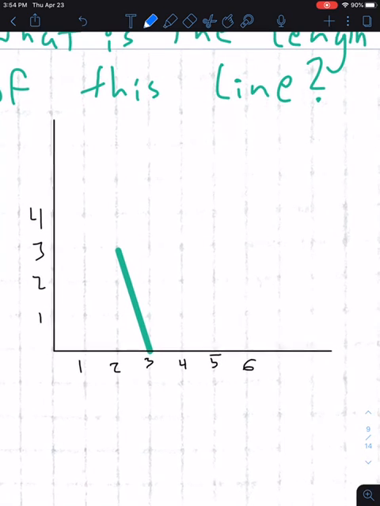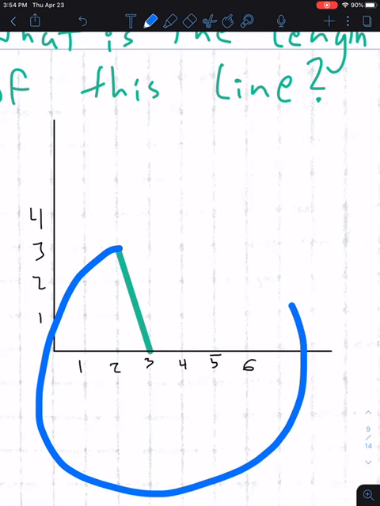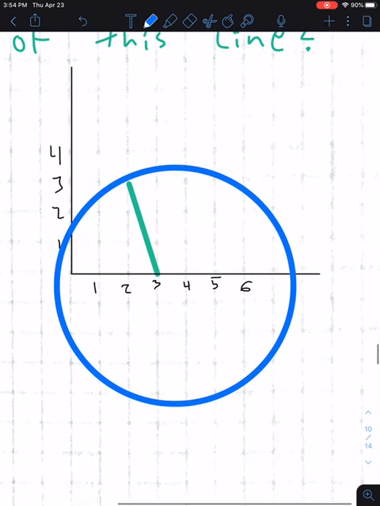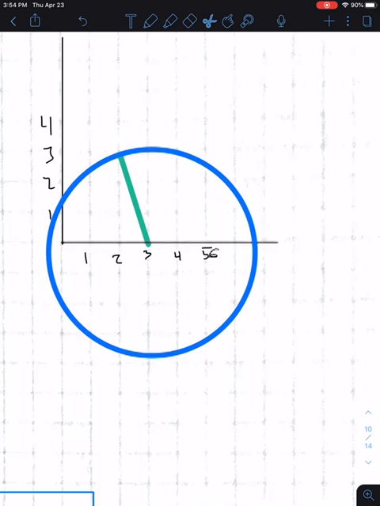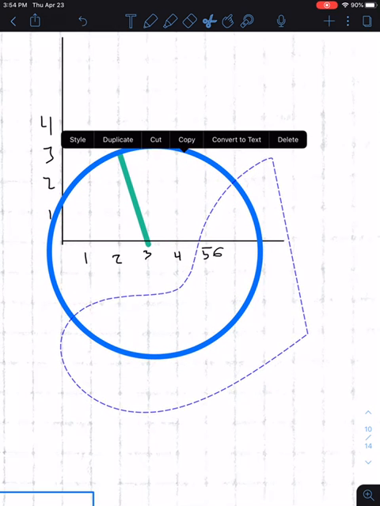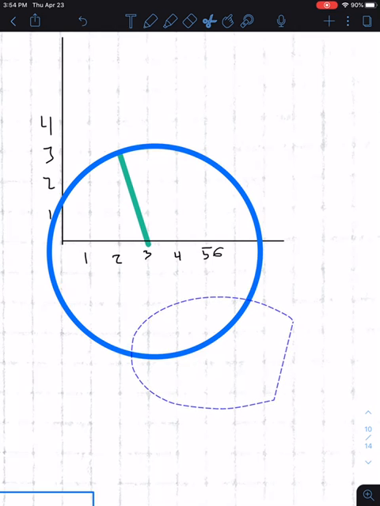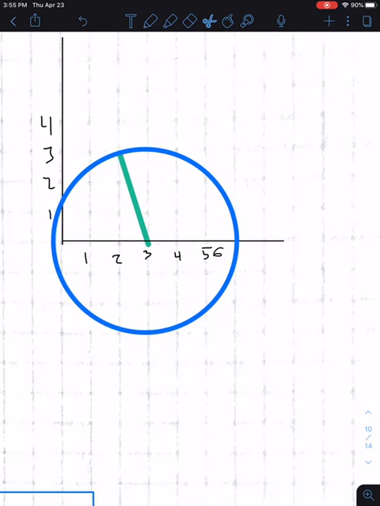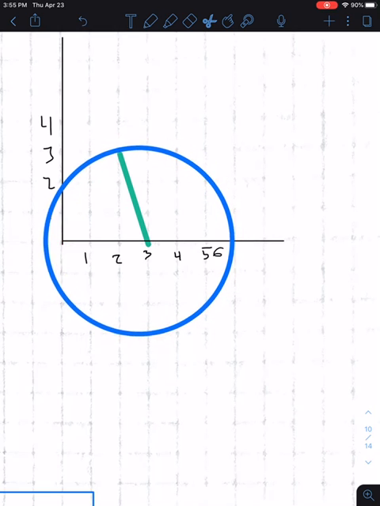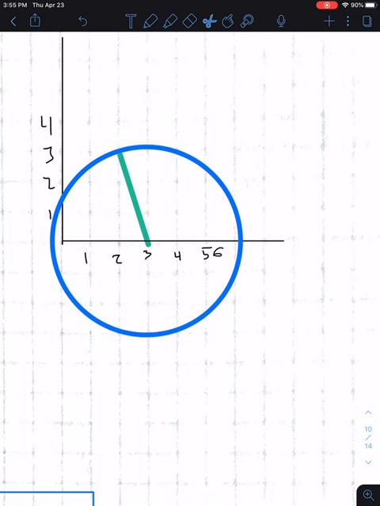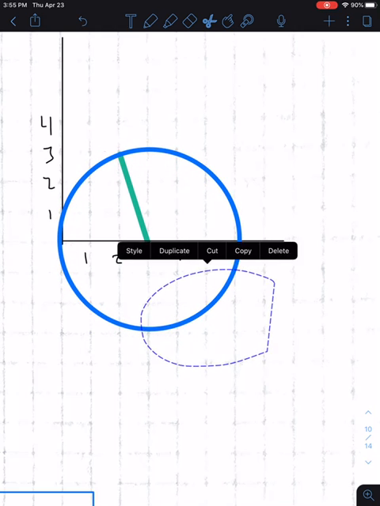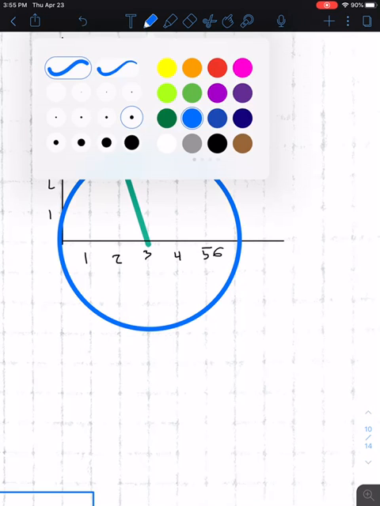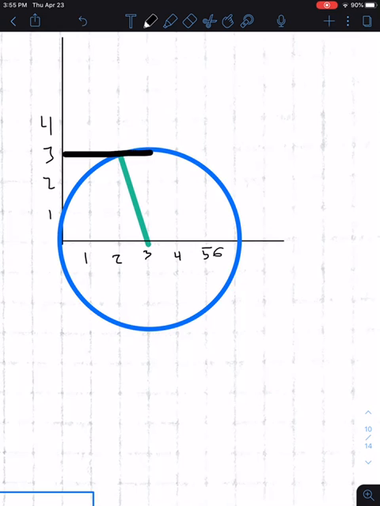So first of all, I could draw a circle. Let's see how good. Not so bad. So we can draw a circle here, and let me fit this a little bit better. If I draw a circle around this line, I make it pretty darn straight. Okay, much better. Perfect. So here we can see that the radius of this circle is about 3.